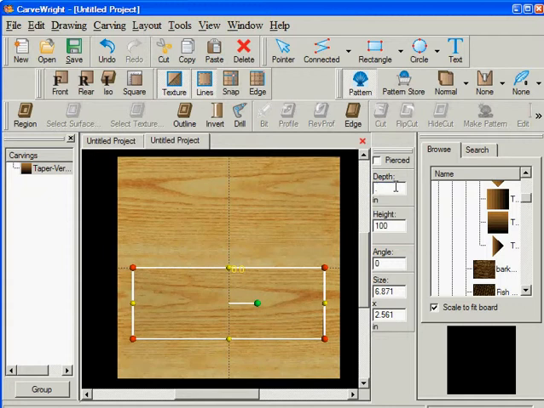Okay. Now my depth, I want at 0.75. And my height, I want at 999. And he's looking for a 6-inch base. Right now I'm at close to a 7.